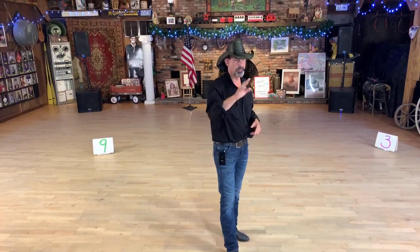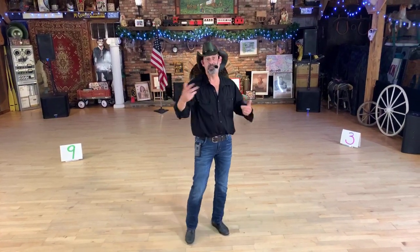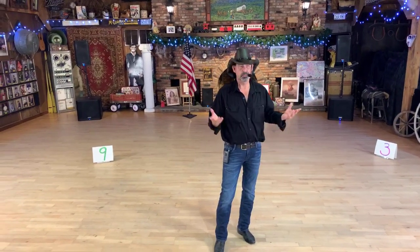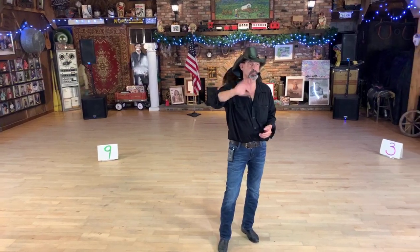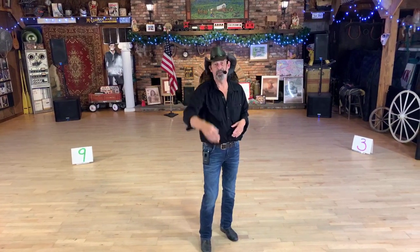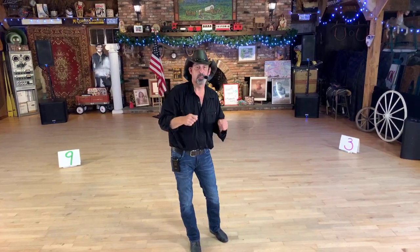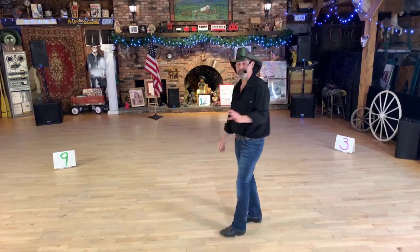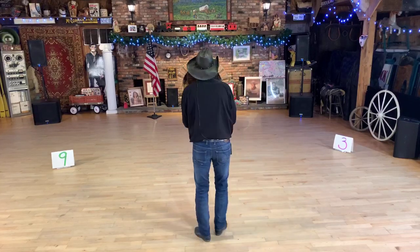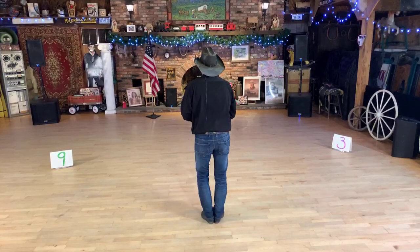I keep telling John - this is the fireplace dance floor. We have three floors here at the Mishnach barn. This is basically a lesson floor. On busy nights when we're open, we also call off dances on this floor. We have the main floors on the other side of the bar. One of these nights we're going to switch it up and film over there - there's a drum set and I'll go up and play Wipe Out. It's 11:59 Central Standard Time, the day's not over.